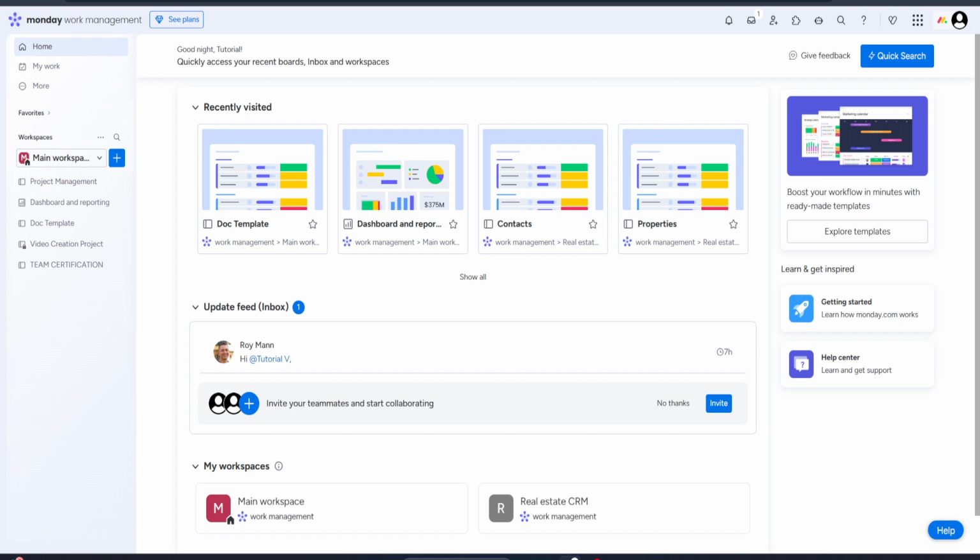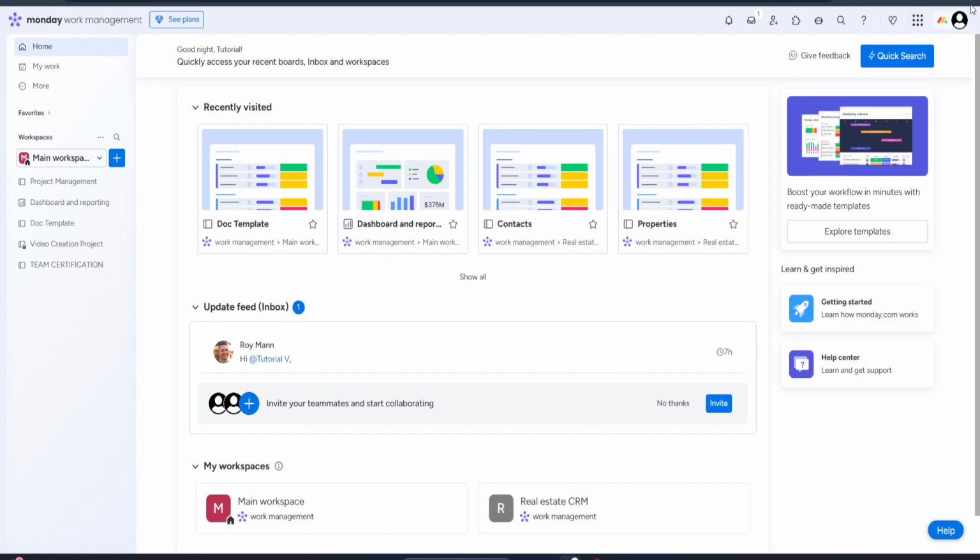First and foremost, you'll want to navigate to monday.com. You can do this by opening your preferred web browser and typing in the monday.com website address, or simply finding it through a search engine. Once you're on the homepage, make sure you're logged into your account. If you're not already logged in, go ahead and enter your email and password to access your workspace.